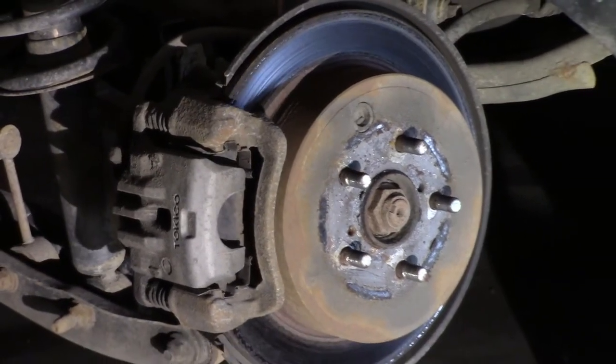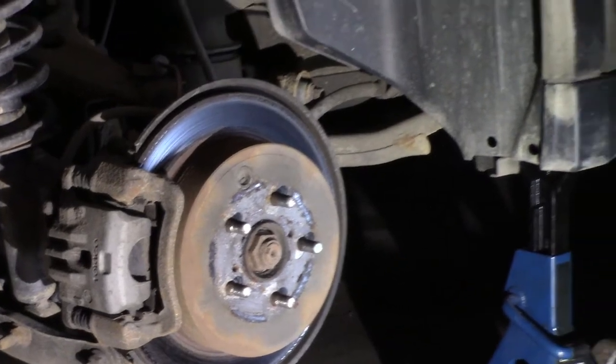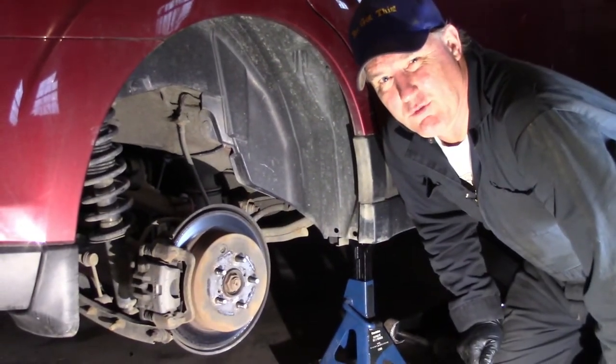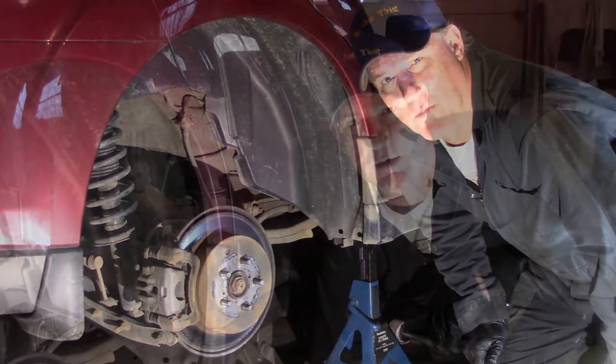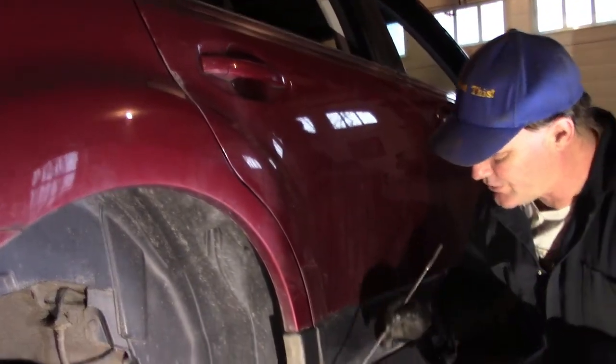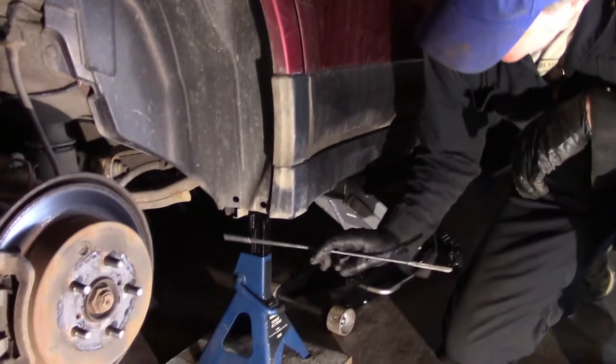But before we do anything, I should show you how to jack it up. Okay, so I know a lot of you guys know it, but some of you may not. And you don't want to damage your own vehicle by placing the jack in the wrong spot. Where do you place the jack? Good question, I'm glad you asked it. If you go to the back door, right under the door handle, drop straight down, right under here.